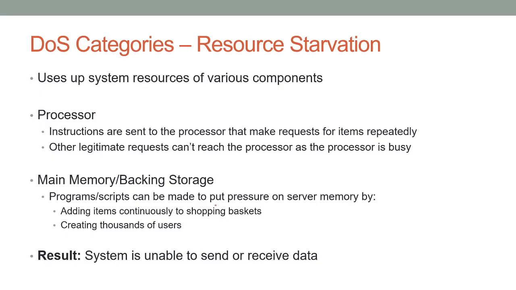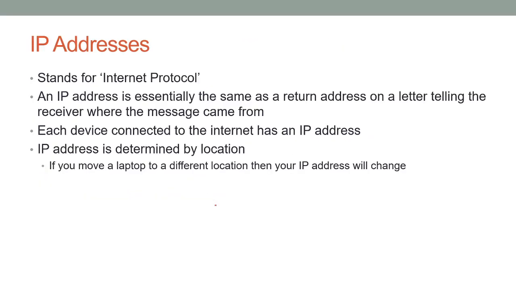Before we move on, I just want to talk about two things so everybody's on the same page, and that is IP addresses. If you don't know, an IP address is an internet protocol address. A protocol is a set of rules. So these are the rules that everybody on the internet follows for transmitting data. It's kind of like a letter with a return address, just in case your letter gets lost, it comes back to your house. IP addresses have that as well. Whenever you send data to someone, your IP address is normally attached to that data.